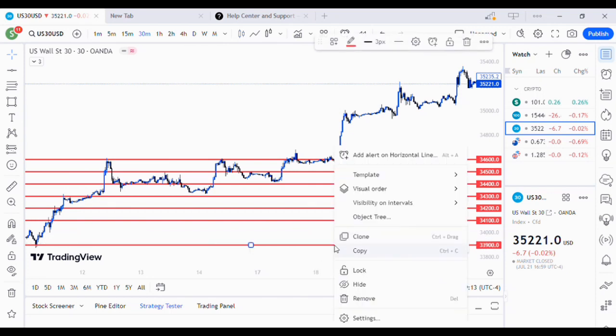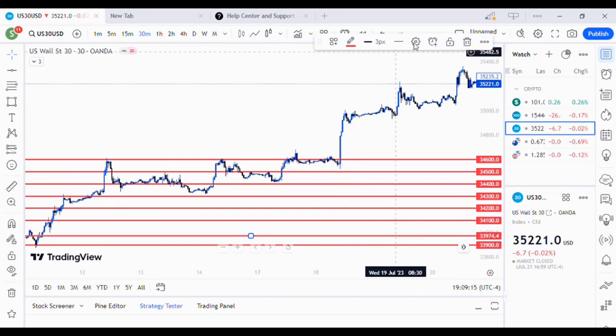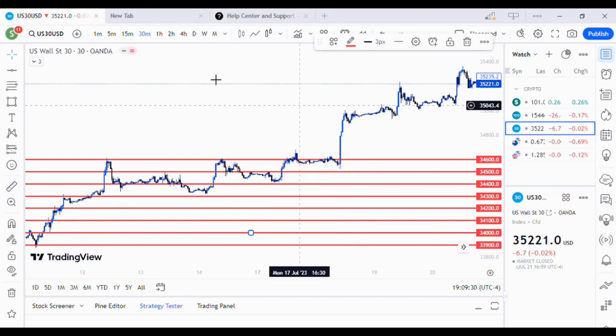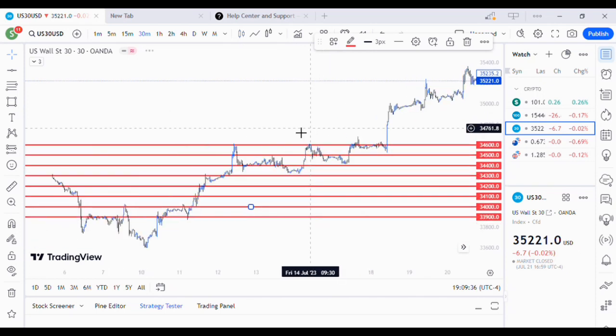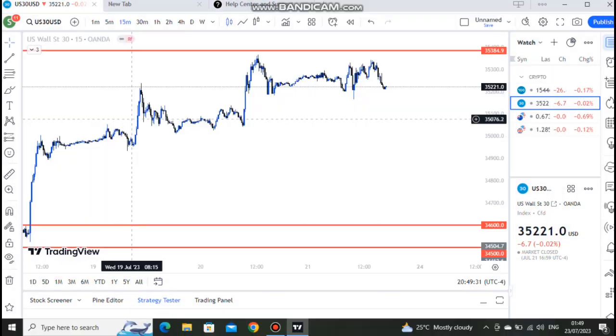34,400. You see that all of them are whole numbers. They are all numbers that have no other number at the back, it's just 0, 0, 0. All right, so another one is 34,300, just like that. I want you guys to go to your chart. 34,300. All right, go to your chart and do all of this.